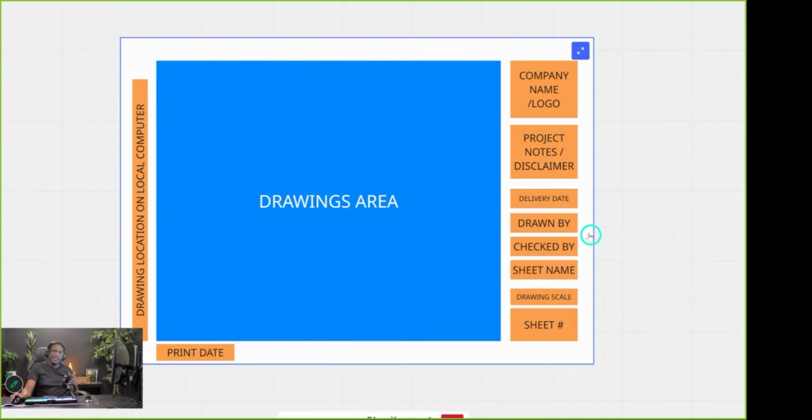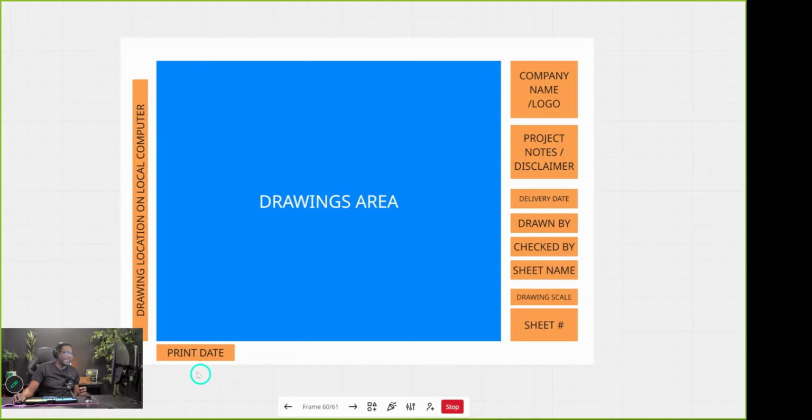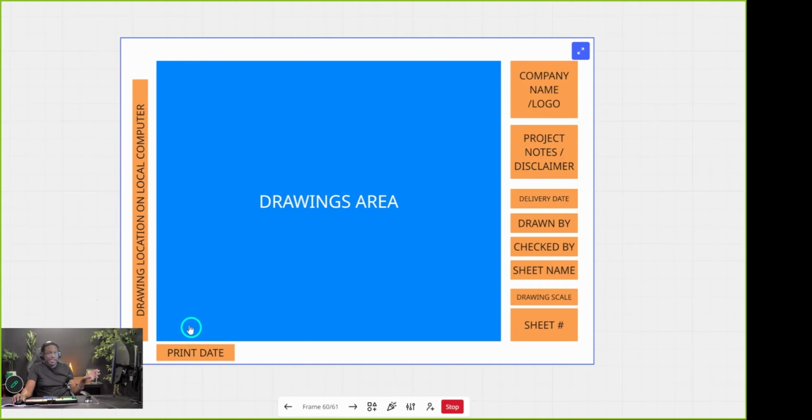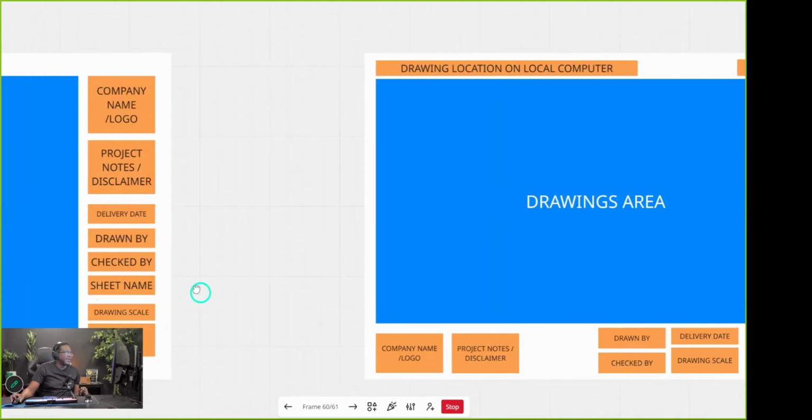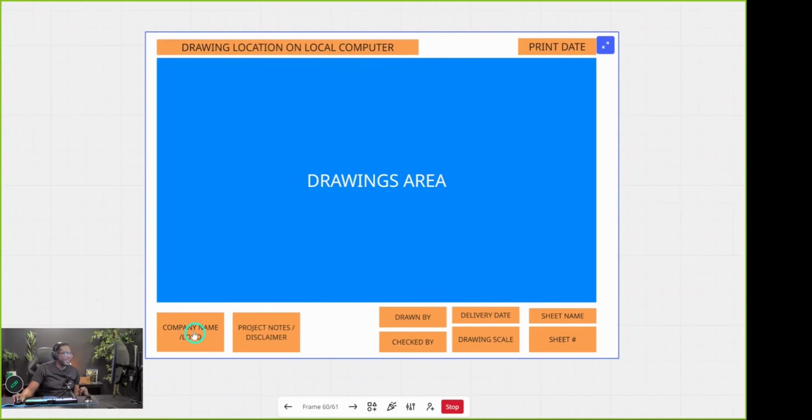So maybe you have a delivery date, but then the following day you had to reprint a sheet, right? Usually the entire drawing set will have the same delivery date, but you want to have a specific date for each sheet because sheets tend to get updated from time to time. With the horizontal design, it's pretty much the same thing.